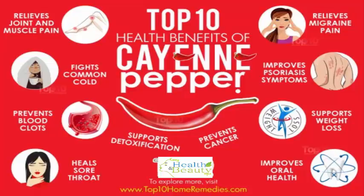5. Heals Sore Throat. Cayenne is also effective when suffering from a sore throat. Capsaicin works as a natural decongestant to provide relief from inflammation and even controls mucus production in the nasal passages. Plus, it helps eliminate infection-causing germs. Mix half teaspoon of cayenne pepper powder in 1 cup of hot water. Use this spicy elixir to gargle 3 to 4 times a day until your sore throat has subsided. Alternatively, add half teaspoon of cayenne powder to 1 tablespoon of raw honey and eat it a few times daily. Note: these remedies are not recommended for small children.